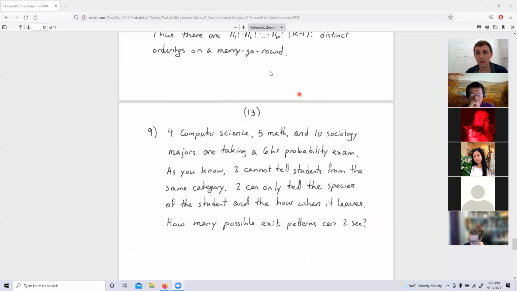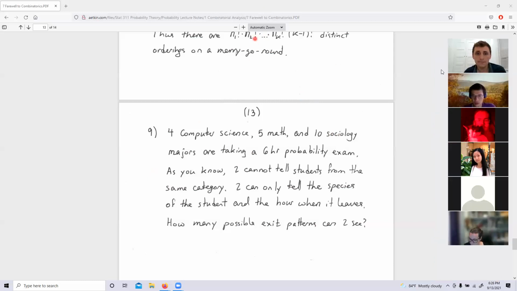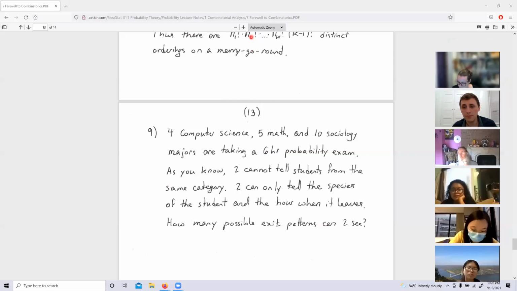They could obviously leave all at the same hour. But in my recording, let's say 2 sociology, 1 math student, and maybe 3 computer science students finished within hour number 1. And then how many finished in hour number 2 for each category? That's how I understand this problem. Good? All right, let's do it together, guys. I'm sorry I hurry you so much. It's just as I told you, I never managed to cover enough material.